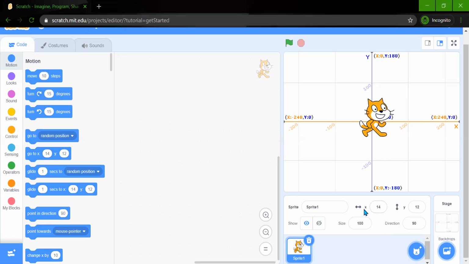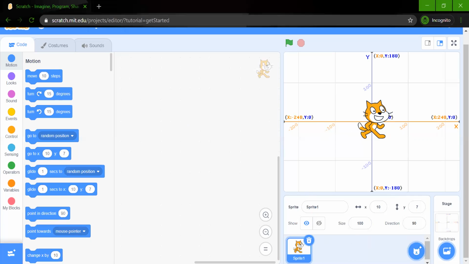And as you can see here, these are the coordinates of this sprite, the X and the Y. Below is some more information about this sprite, which I'm going to talk about later on.